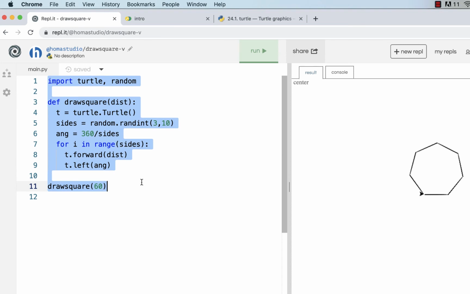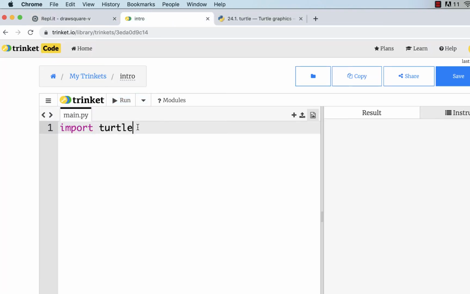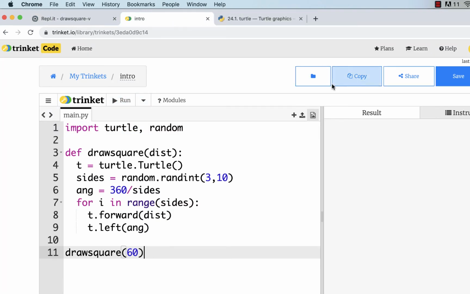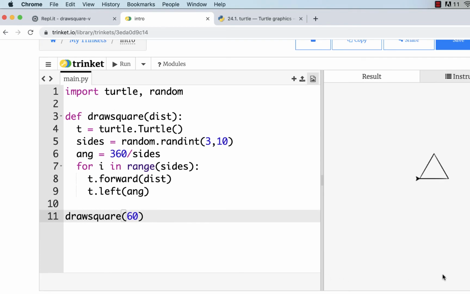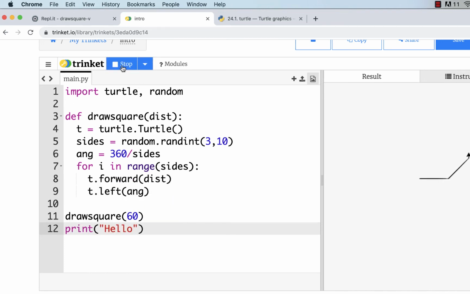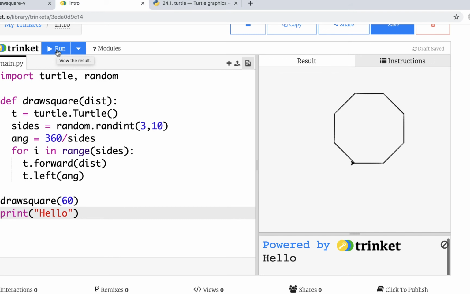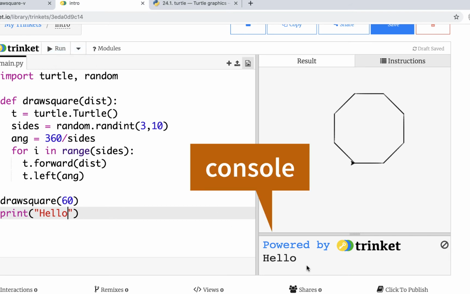I'll copy this code from repl.it and I'll put it in here. And I'll try it out. And just so you see how it works, they have a run button here. And there it is. It's making my random polygons. And there also is a console that'll show up below here when you need to put something in a console. Just for example, if I put print hello here and I ran it, after it runs it, it shows the hello showing up here in a little console. So you can do some console work in here if you need it.